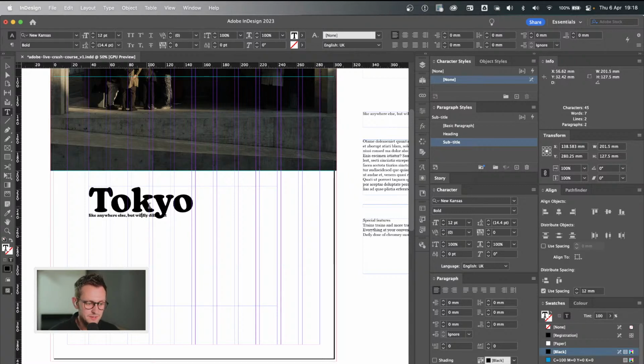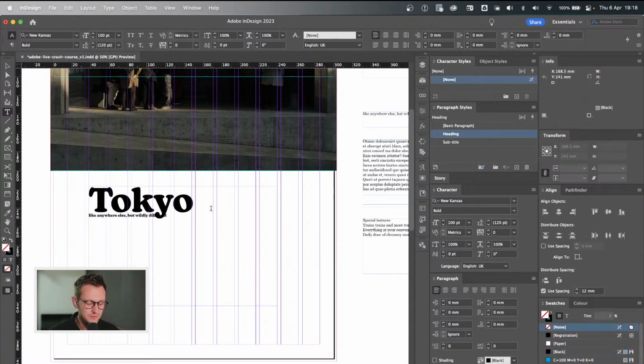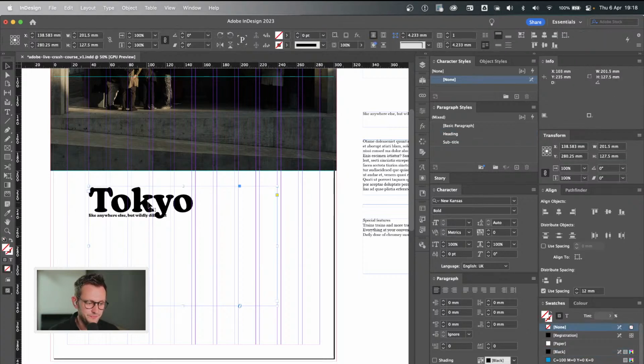So this is my subtitle, this is my heading, and we can see that they're both in the same text box, which is actually, depending on how you look at it, it could be a hindrance or it could be a bonus. At the moment, it's a little bit of a hindrance because we don't have a decent amount of space and legibility happening here.